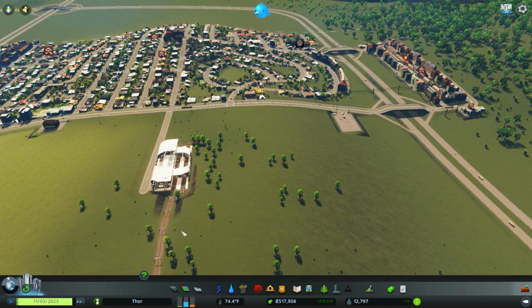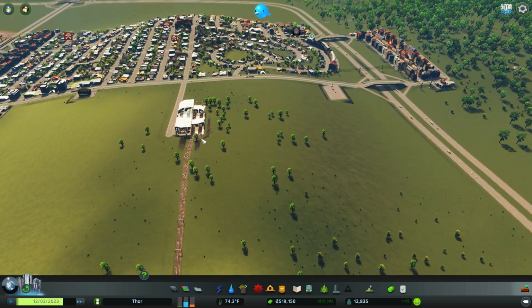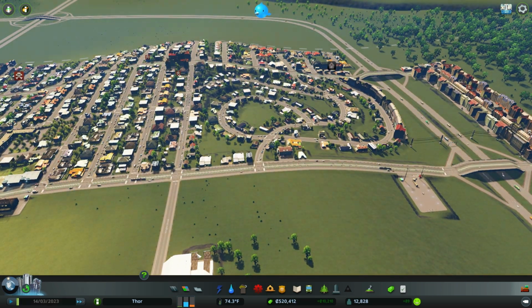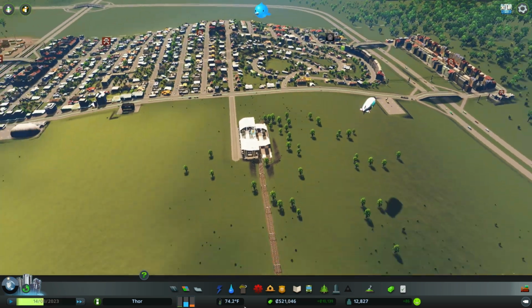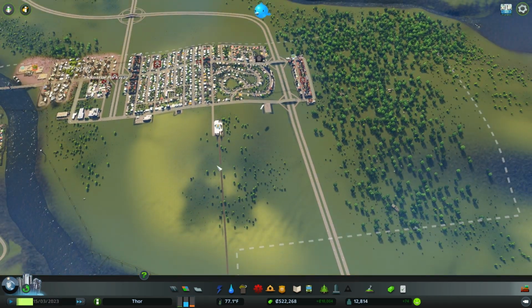That looks pretty good, I think. Is that... Yeah, that lines up good. So now I can run another track off this way and maybe over there, or go underground. I could extend this one underground this way and run the second one over that way if I wanted to. So I have some possibilities.